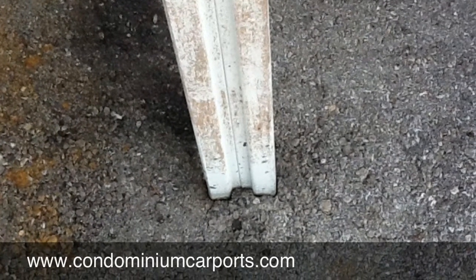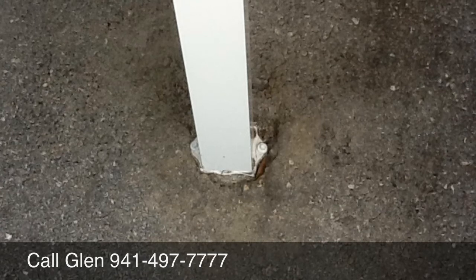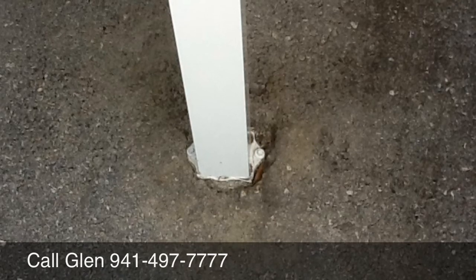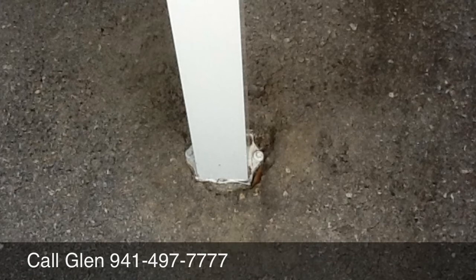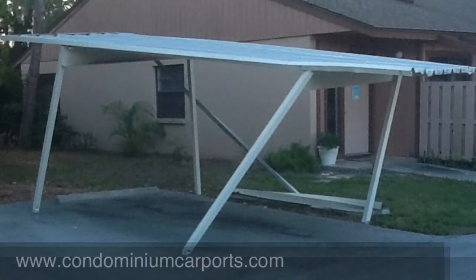So many times people think that when they look at their posts they look like they're solid, but most of the time these posts are rotted off in between two layers of asphalt — we see that all the time. Here's one that somebody ran into. What happens is they try to replace them — they put a little casting on the bottom and think it's holding up their carport, but it's just anchored into the asphalt and does not really support anything. When you get a storm, it's easy for them to just tip over, and here's a photo showing you that.